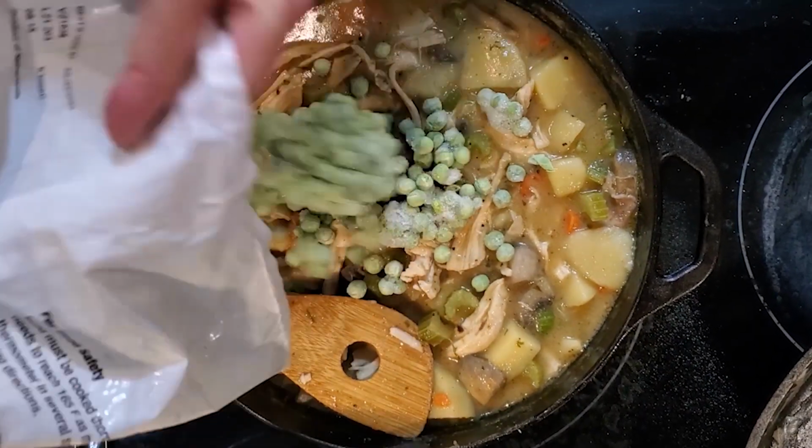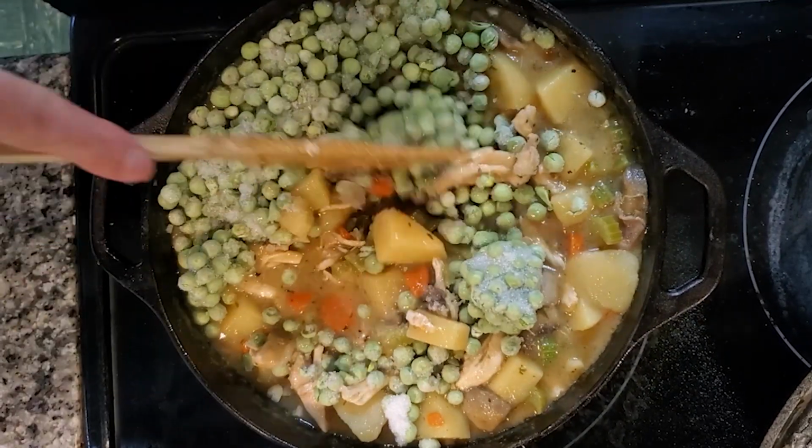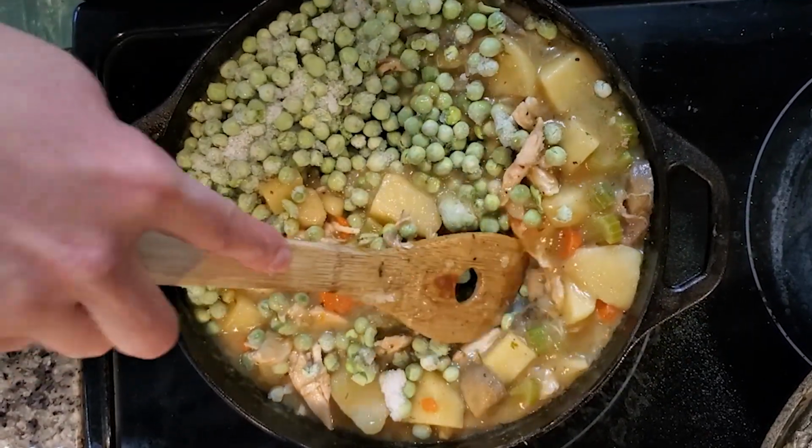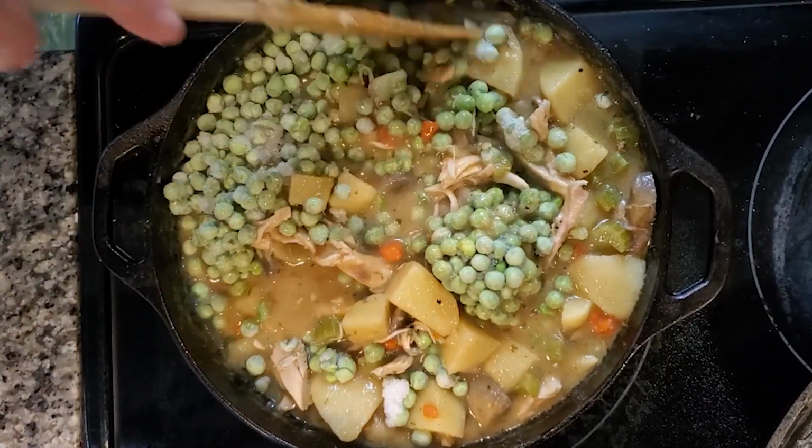I wait till the very last minute to throw in the frozen peas so that they don't get overcooked and mushy. I wanted to use all of these peas up because they were starting to get a little bit. They weren't freezer burned yet, but they were pretty close.